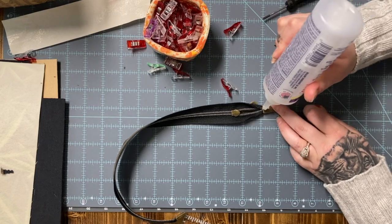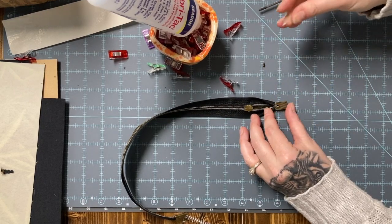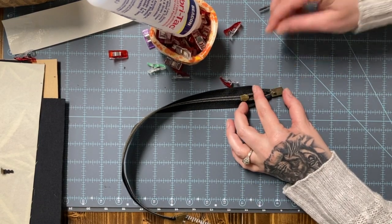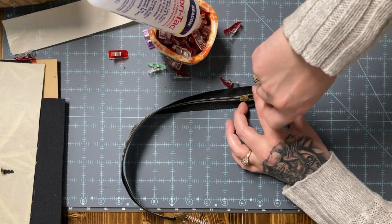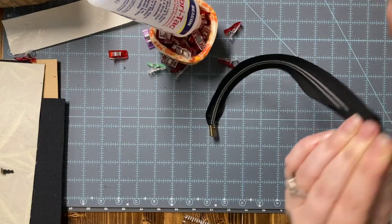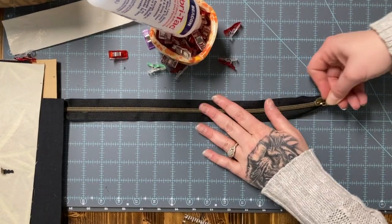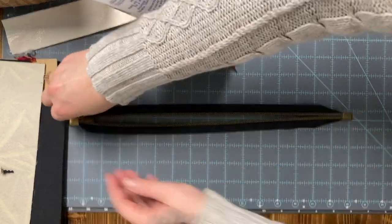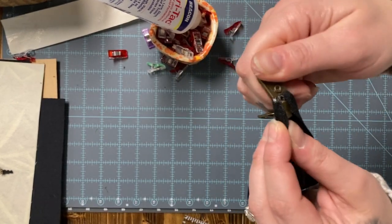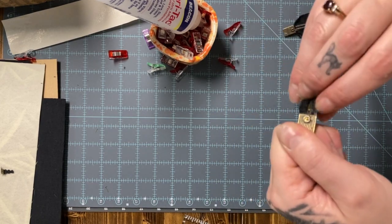Alright, so just put a little bit of glue in here. Oh my god, I'm getting glue everywhere tonight. Alright, so put this little screw guy. That was a feat, huh? All right, so we have our zipper. And I did get some glue residue back here, but I will go in a little bit and use some nail polish remover and get all that off.